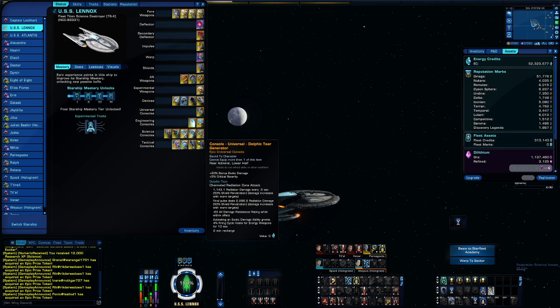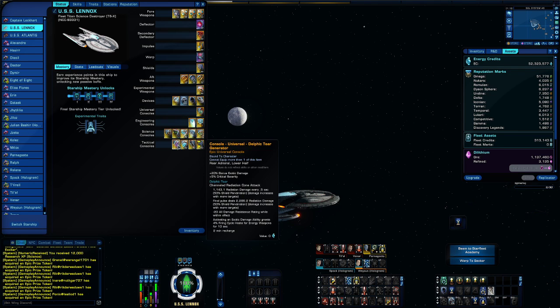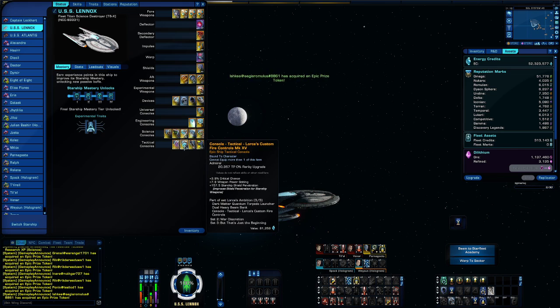For tactical, we have Delphic Tear, Lorca's custom fire controls, the chronometric capacitor, and binaural infusion circuits. So, in order, this one you can buy from the exchange. This is from Discovery Legends Reputation. This is a mission reward, and this is from the Lobby store.